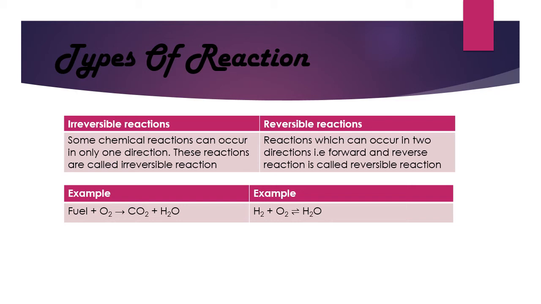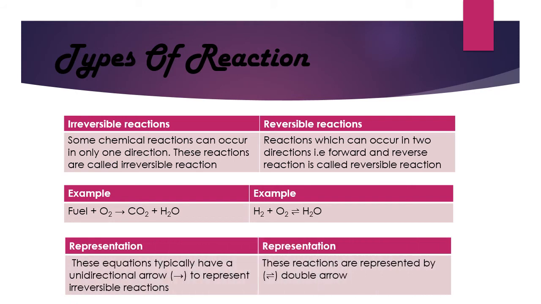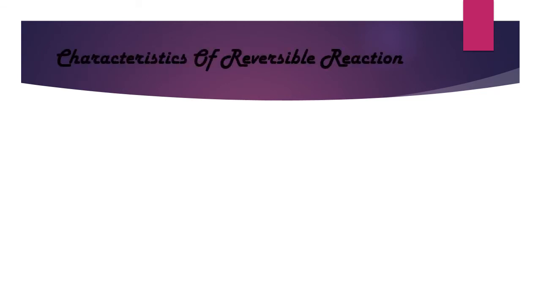Now look at the water molecule. When you combine hydrogen with oxygen, it forms H2O. When you start heating this water molecule beyond boiling point, the H2O breaks down again into H2 and O2. So this reaction is reversible. To differentiate: irreversible reactions are represented by a single-headed arrow, whereas reversible reactions are represented by a double arrow. By looking at the arrow between the reactants and product, you can recognize which type of reaction it is.